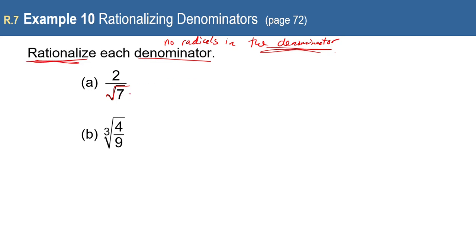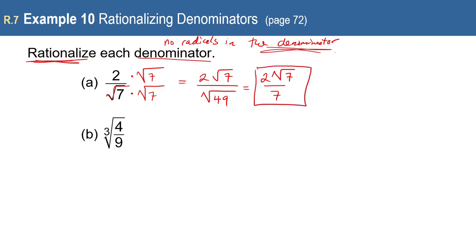So how would we get rid of the square root of 7? We'll need to multiply it by something on the top and on the bottom. To do this, we'll use the square root of 7. We have 2 root 7 on the top, and then on the bottom, root 7 times root 7 is the same as root 49. Well, I know what the square root of 49 is, that's 7. So the bottom simplifies to 7, but the top stays the same. So we have 2 root 7 over 7.